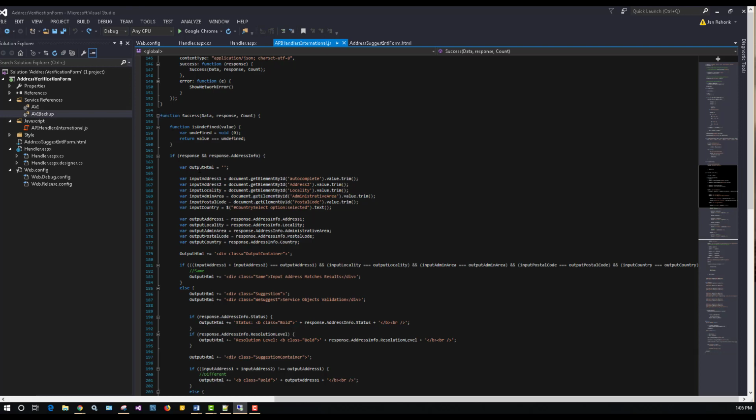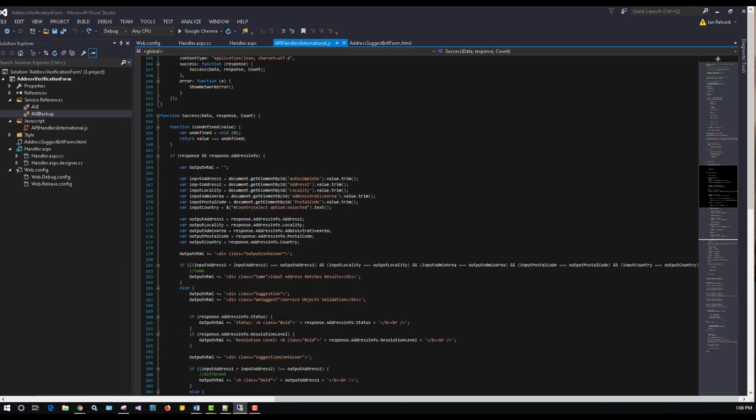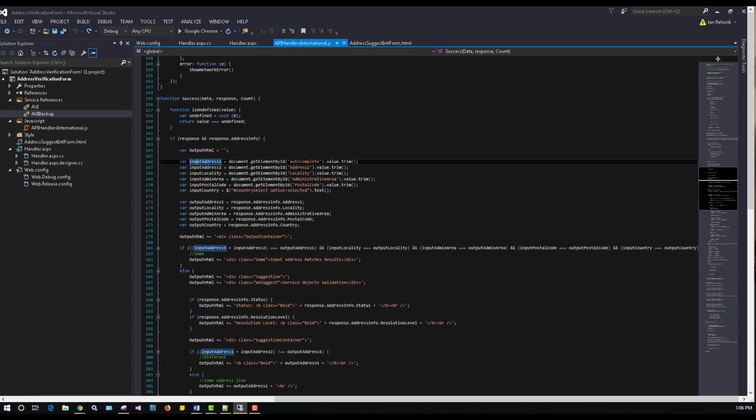build in this method, and we're going to build it based off of comparing the inputs that were on the form to the outputs of the results that we got from the API. So you might really be wondering at this point, why are we pulling back in the values that we had earlier that we already passed and used in the address validation method? Well, we're pulling them back in so that we have these values locally and that we can compare them to the output results from the service, so we can show to the user what's different between what we entered and what the API found.